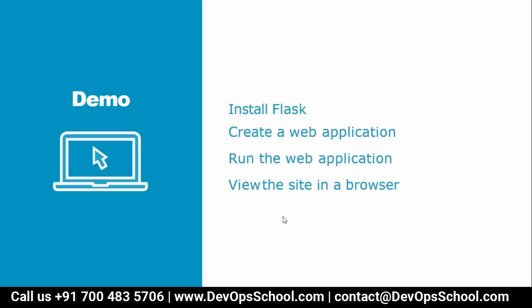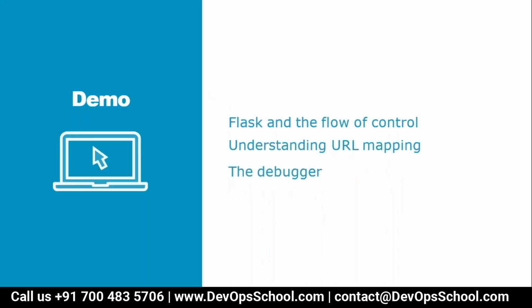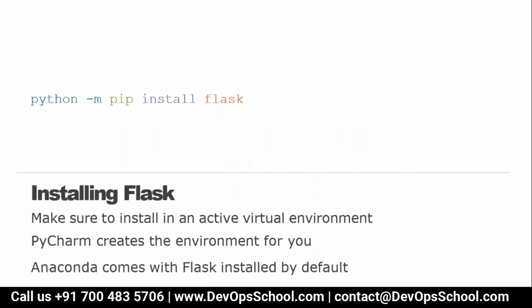As part of this, we will do the installation, install Flask, then we'll create a simple web application, run the application and view the site in a browser. These are the things I'm going to do. So how do we do that? Let's get started. Guys, if you want to install Flask, this is the command: pip install Flask. Flask is one of the popular frameworks available on pypi.org. So installing Flask can be done with pip install Flask.